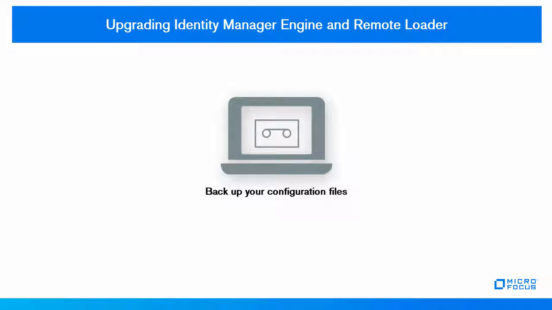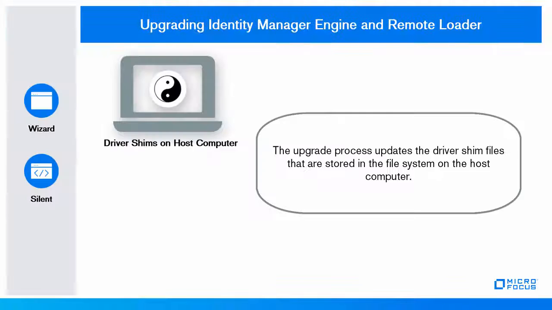Upgrading Identity Manager Engine. You can upgrade Remote Loader along with the Identity Manager Engine upgrade. Before you start, create a backup of the Remote Loader configuration files. Stop all the drivers that are running before you start the upgrade process. The upgrade process updates the driver shim files that are stored in the file system on the host computer.